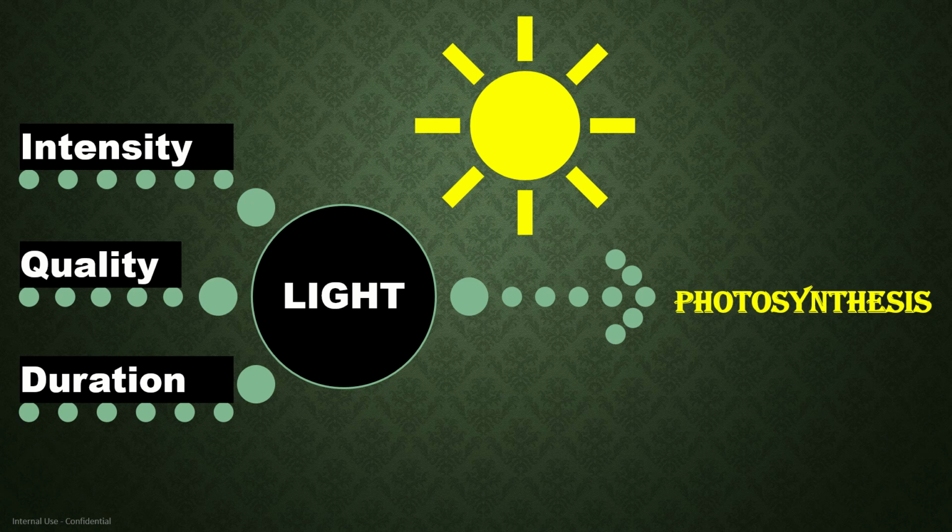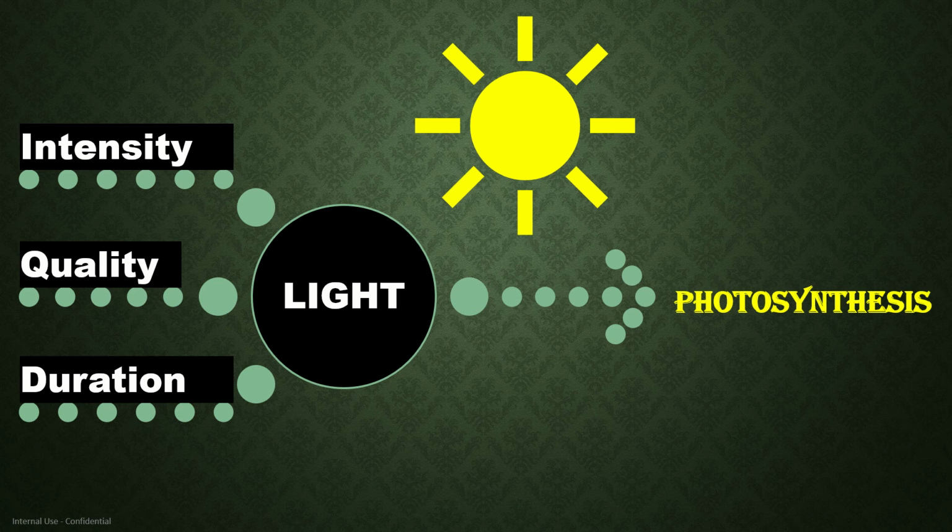The intensity of light will also have a very important role to play in photosynthesis. To a certain extent, the increase in the intensity of light will enhance the rate of photosynthesis. A part of the total quantity of light which is incident on the plant will get reflected, some get absorbed, and some get transmitted. Fine.